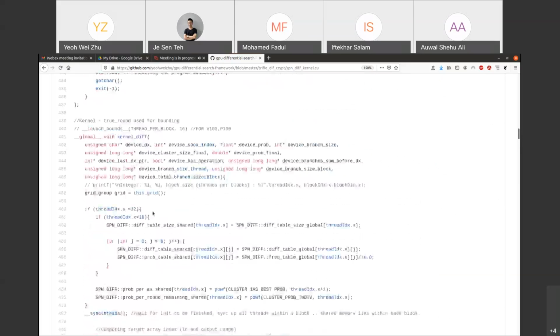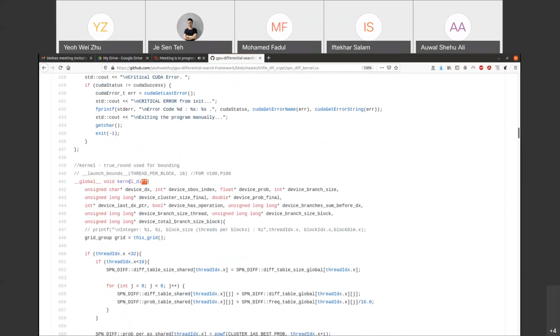So this, from the top to the bottom, is actually the entire kernel differential. Once you input the dx and the rest of the preparation value as well as the dy, it will actually perform the entire differentials from round 1 to round maybe 21 or 22 or even 23, and do both the backward and forward, 20-something rounds, so that everything is okay.